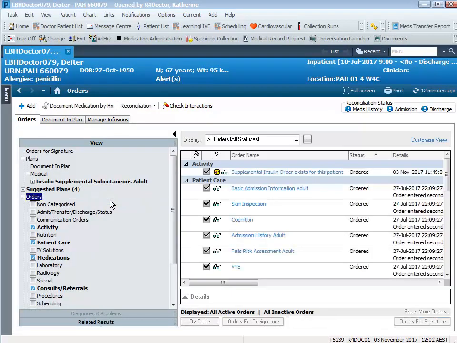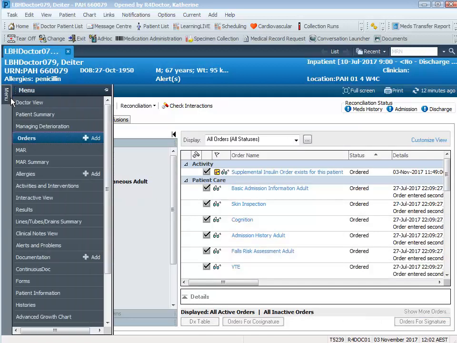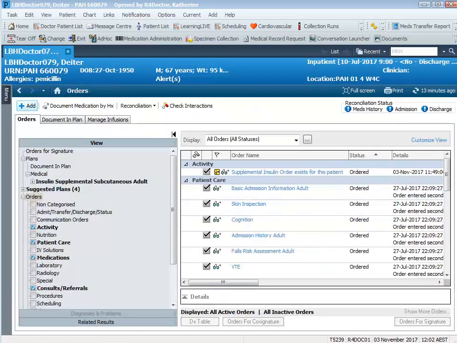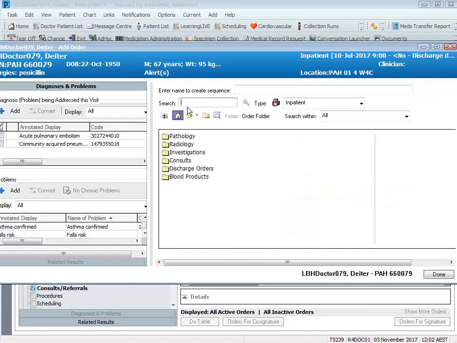Next, I'm going to demonstrate when the patient self-titrates. From the patient's chart, I'm going to go to the order screen, click on Add, and I'm going to type in self-titrate to find the power plan. I can see here we have the insulin subcutaneous self-titration adult power plan.